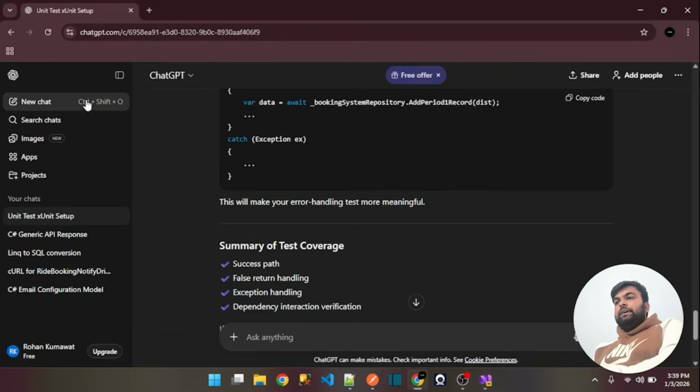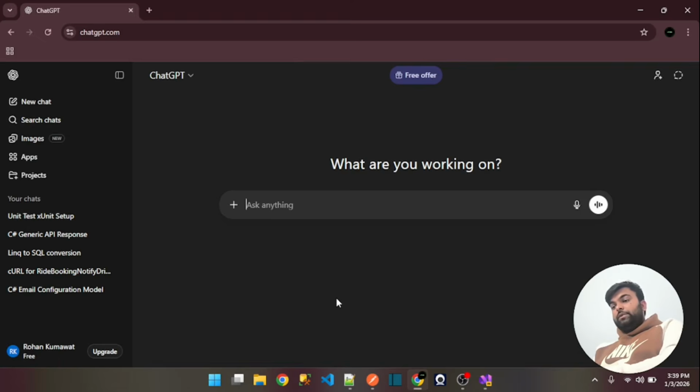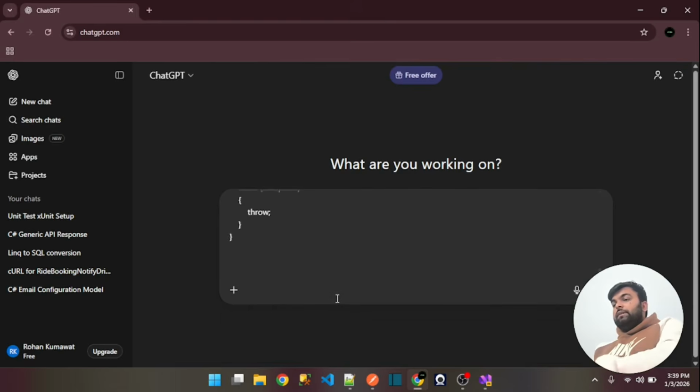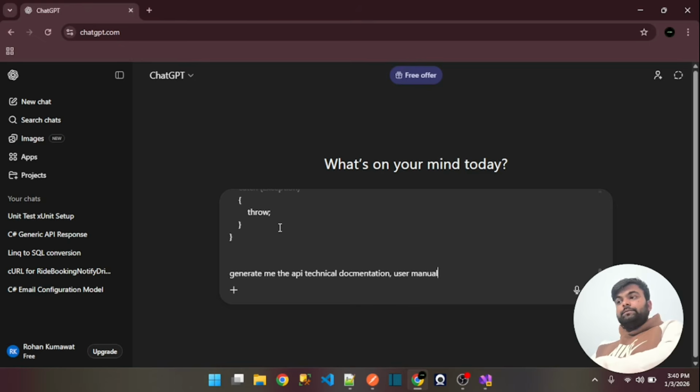I want to create the API technical documentation, user manual, and XML comments for this API. So what you need to write is: generate me the API technical documentation, user manual, and XML comments.